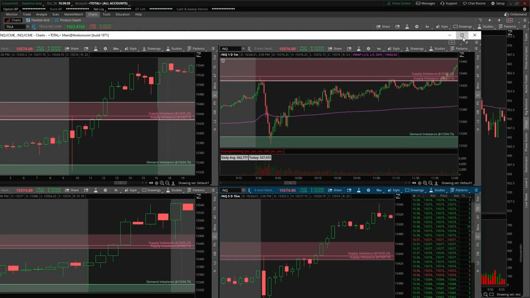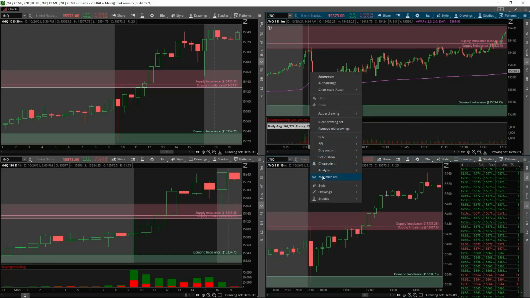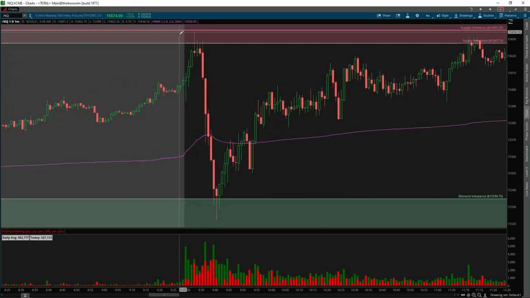So let's actually get into NQ first. If we were to pull up the first 5 minutes of this, here we have the top of the balance, which is at supply, and here we have the bottom of the balance, which is at demand. Now, perfect if you trade NQ, QQQ, which I'm going to show you some of the trades that members took in a bit, this provided a beautiful short opportunity. This also provided a beautiful long opportunity where we got both the bottom and the top from the supply and demand imbalances. Very, very powerful.